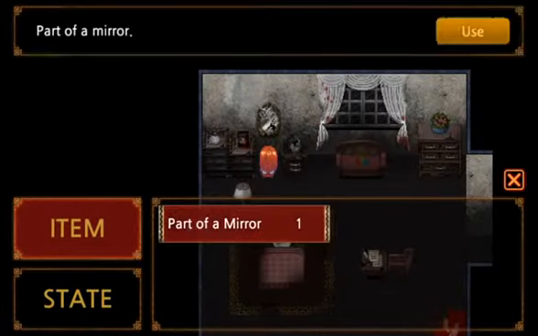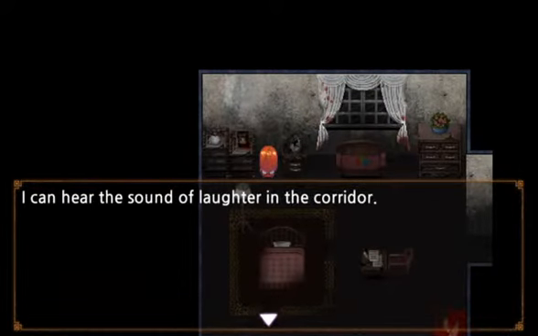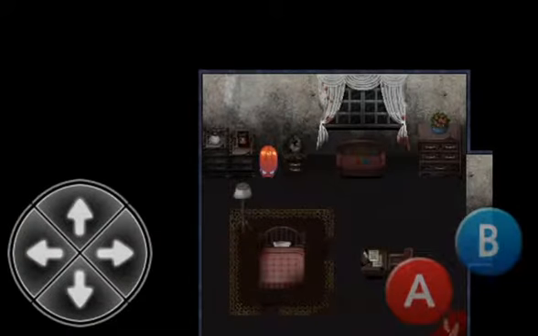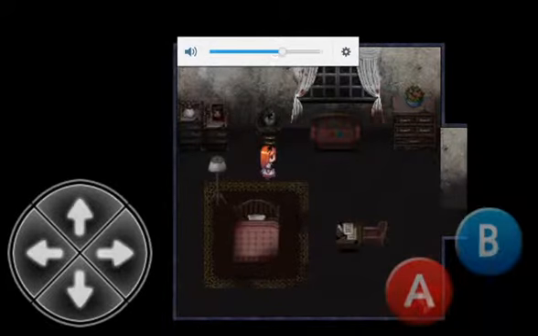Anyways, use that mirror on this piece of mirror right here, and that's going to give you the round-shaped mirror. And, oh man, I haven't even been recording with sound. Right there was a demonic laughter, but I haven't had the sound on. Let me turn it up just a little bit.